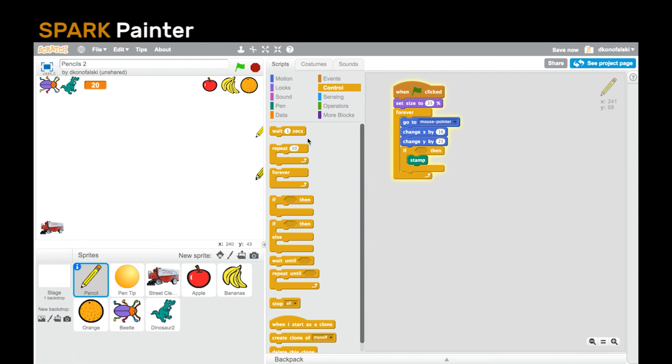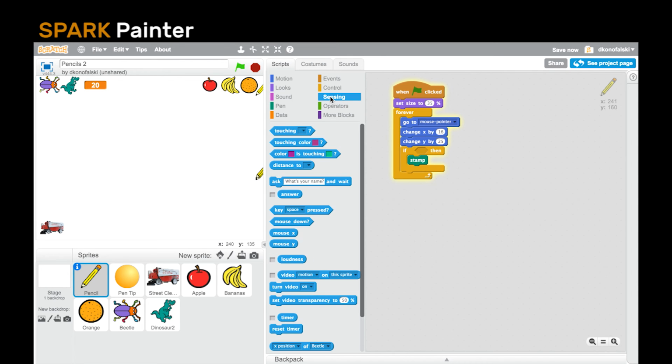Now we're going to introduce a new condition, and that condition is under the sensing options. These are special options that are only true if the condition that it says on the sensing block is true. So in this case, if it's touching a specific item, which you can also use, as I mentioned earlier, to fire these color change events or the size events. I don't think that's really useful in a paint program to just do it when they touch, but you have that option. And most importantly, we have the option to check if the mouse is down. So if the mouse is down, then stamp.